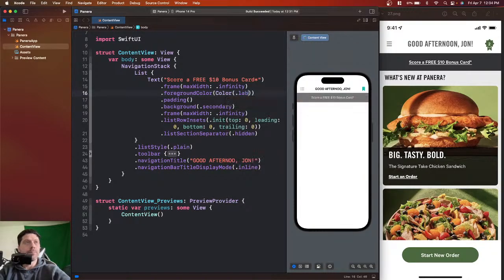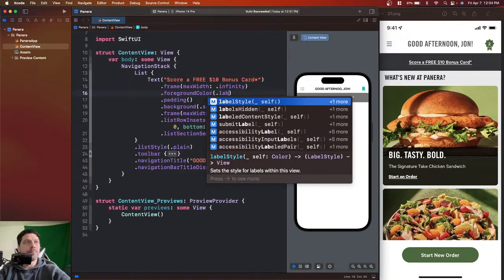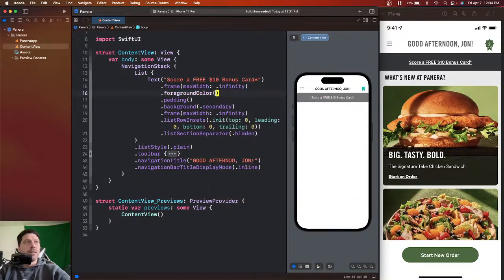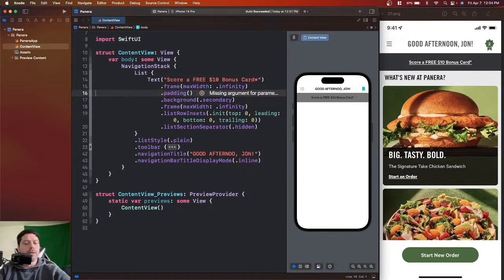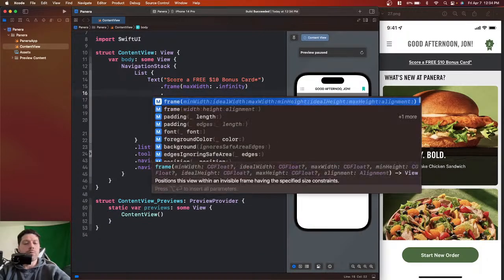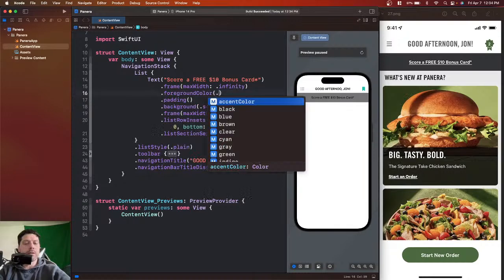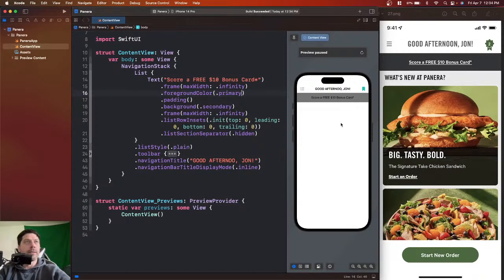Maybe I should go dot label. No, that's fine. Anyway, Command S, Command B. Still dark though. Oh, we can go foreground color dot primary, which is going to be that dark, and that secondary is going to be that.